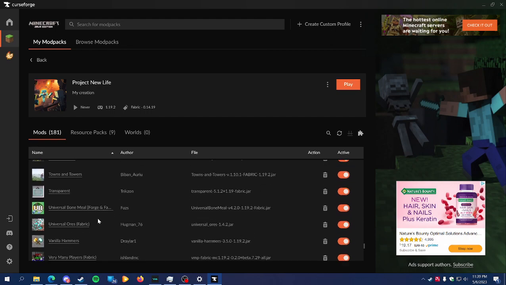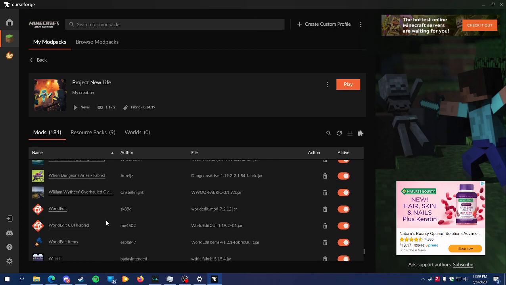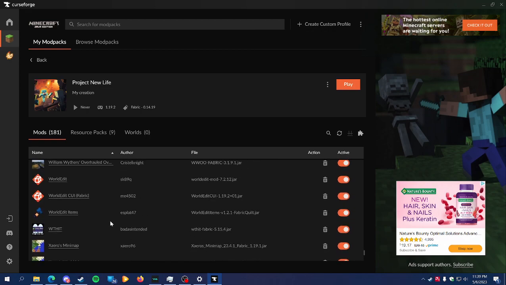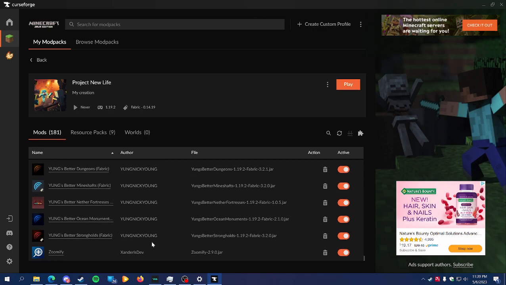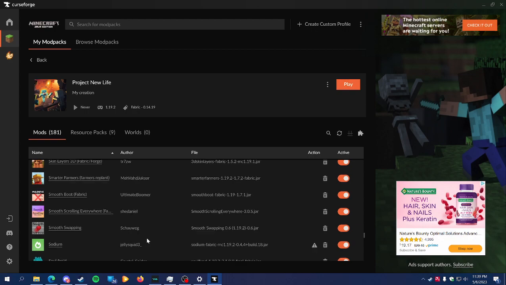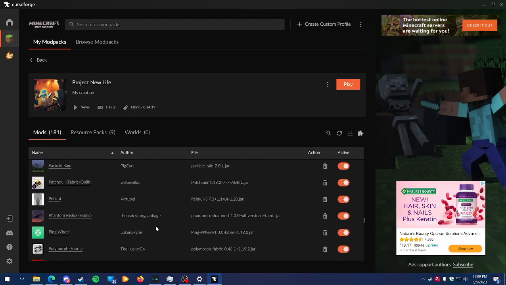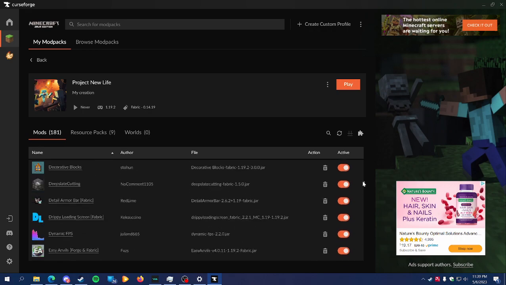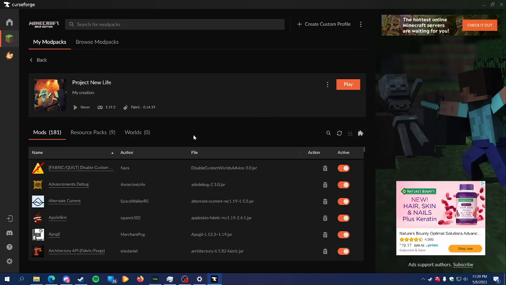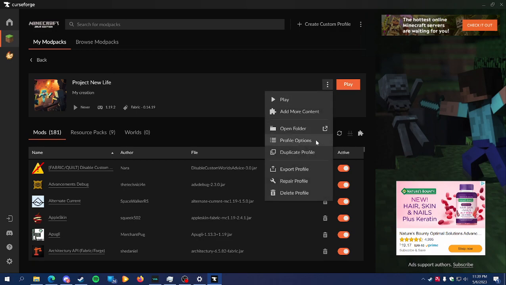We have biome generation mods. Yeah, we have Xaero's Minimap. We also have WorldEdit just in case. All of Yung's mods, because Yung is, well, as the kids say, poggers. And yeah, that's a brief overview of the modpack. If you're still bearing with me, that is, just a brief overview of the modpack.